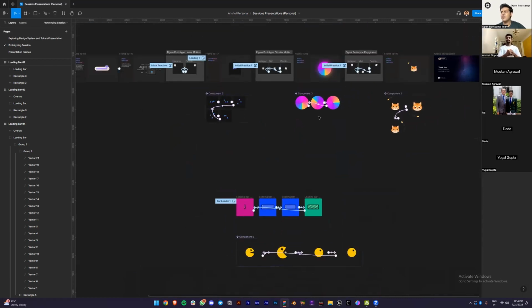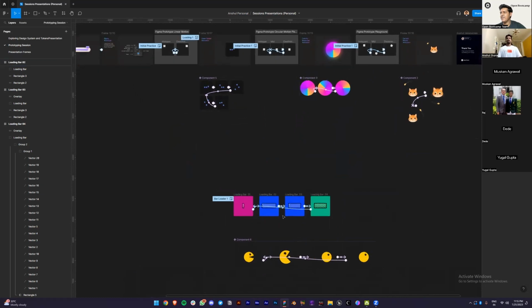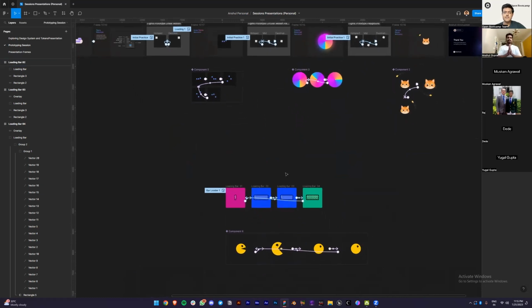I think you already explained the use of mask, but he was asking, can we use frame clip content instead of masking? No, we cannot. Let me explain. Frame is the parent of the whole thing. Clipping is just a property that is not supported with prototyping. Mask is something where you can play around with the elements within it. Frame is still the father of everything. If you have a frame within another frame, you have another frame. And if you mask it, the clip content is not going to work. That's why we have masks.